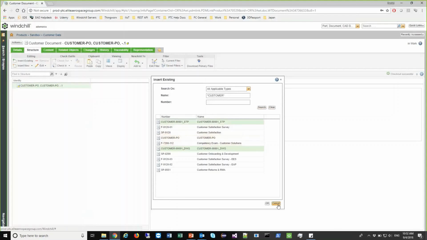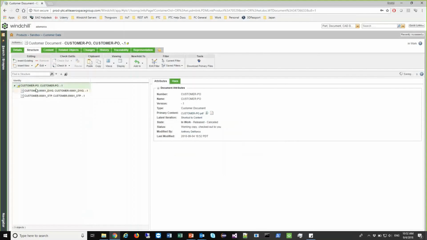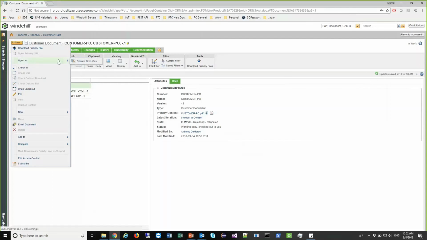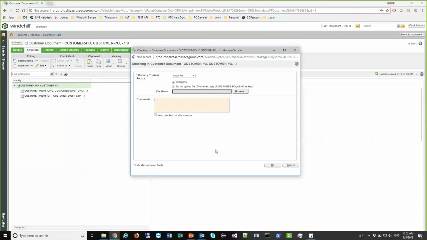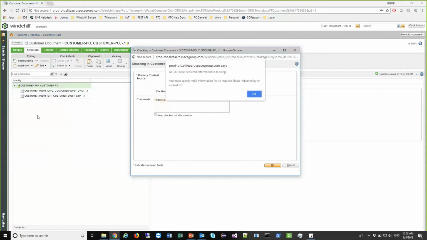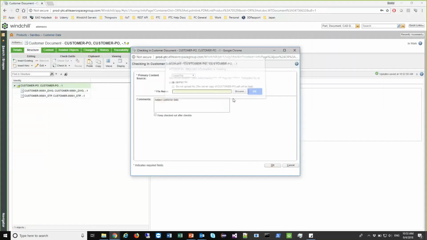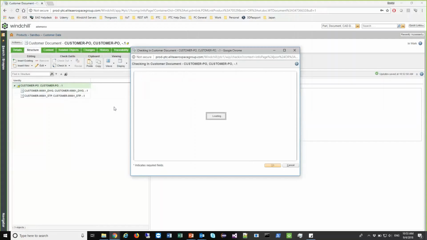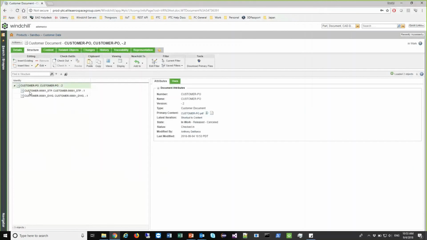Add these two. And it checks out the PO. I need to check it back in. Oh, sorry. Did not change. So now my customer data that came with the PO is tied to that PO.